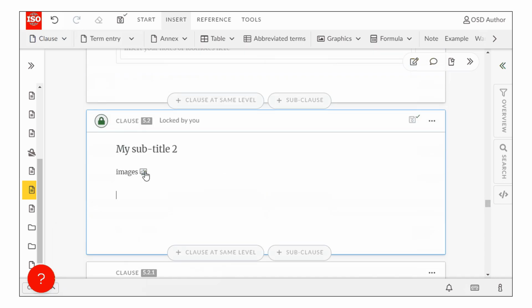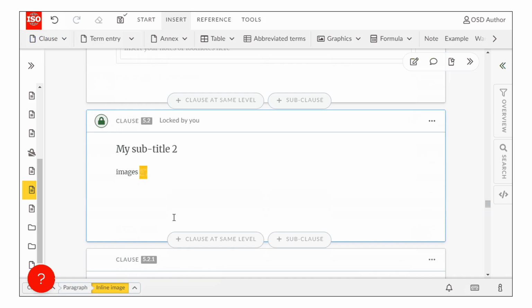It's also possible to delete it using the Delete key on your keyboard. It's exactly the same process for an inline image where you could select and remove from the breadcrumbs or click on the Delete key on your keyboard.